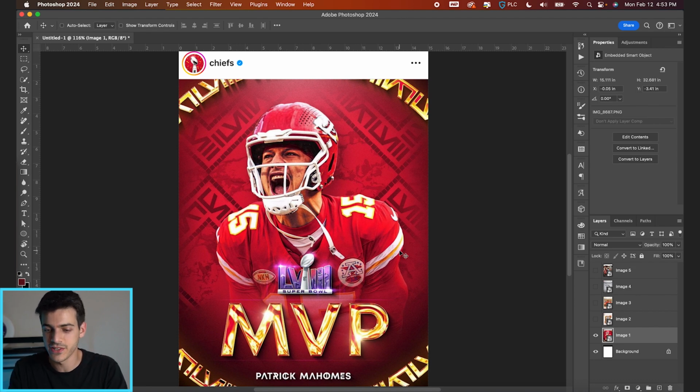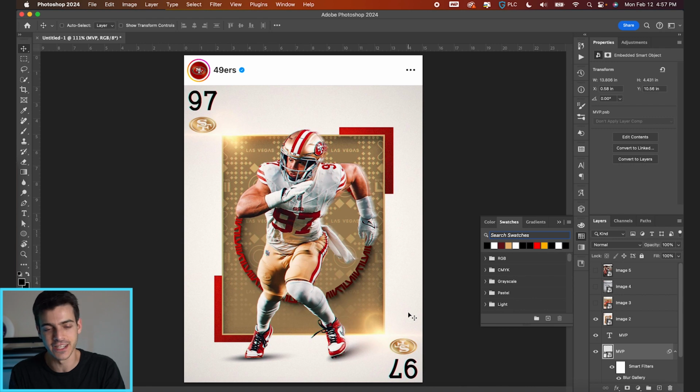Now on to our second image, this really, really clean 49ers graphic. They posted a carousel of these and they were each featuring a different player. The Bosa one to me stuck out the most because of the cutout selection. He's coming right at the camera, right at the viewer, which really makes a big difference. It kind of brings this whole thing to life.